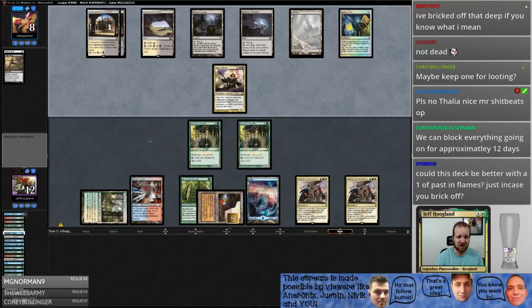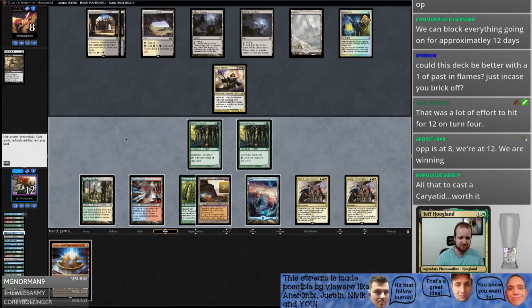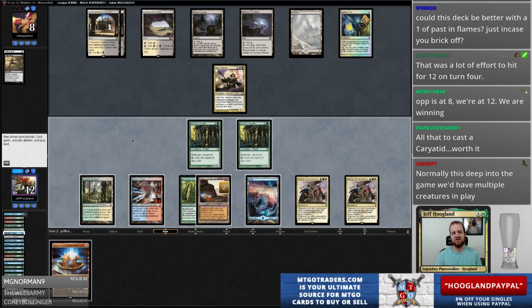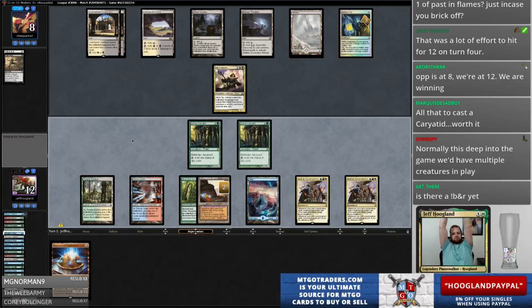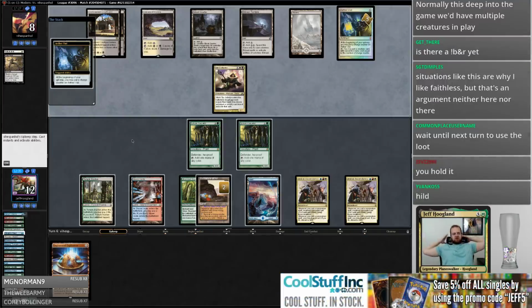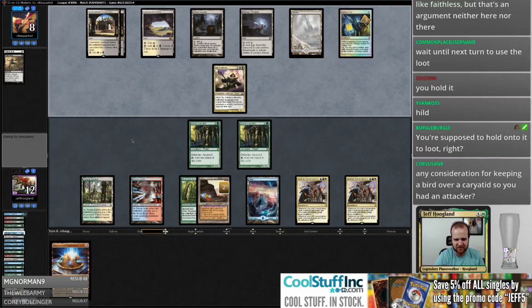We do get to block for forever. Do I want to hold on to this? I think I want to just hold on to this. Do I hold on to this or do I cast it for 4? Yeah, they did have dubs removal, which is true. I'm going to hold on to this for now. I'm just going to pass, because we can use it to loot next turn. So we do get 2 loots. This does expose it to discard spells, but I think holding it to loot makes sense.